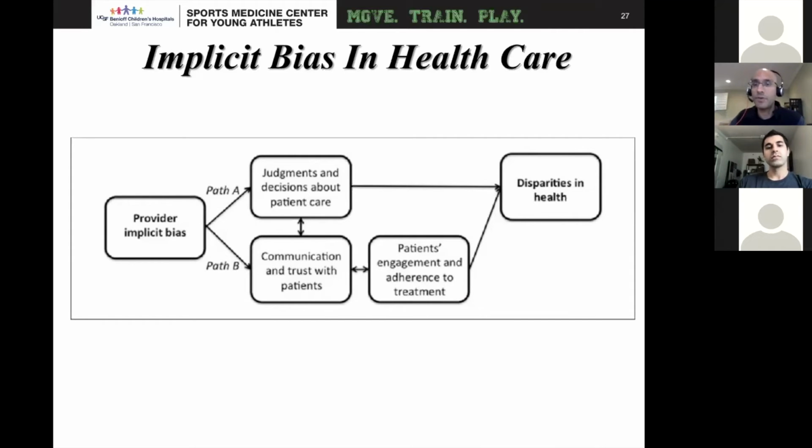If someone comes in from Pacific Heights and has a meniscus tear, are you going to say, I'm going to repair that and really do a great job of repairing it because they're going to get back to activity? We have a tendency to think of activity level, whether this is a high-level athlete, or whether they're going to be playing sports, and that determines what care you give them. In essence, you should simply be looking at the MRI and saying, based on this meniscus tear, it doesn't meet criteria for me to repair it, in the context of their activity level. That's how, at the microscopic level, particularly in sports medicine, where there are a lot of nuances in how you deliver care, or even for a pediatric patient, implicit bias can play a role and impact the downstream care.